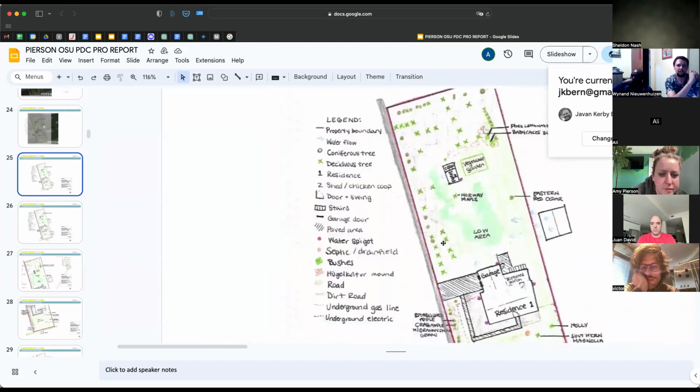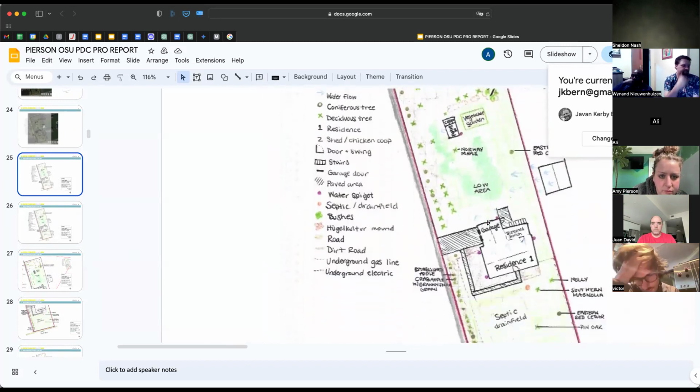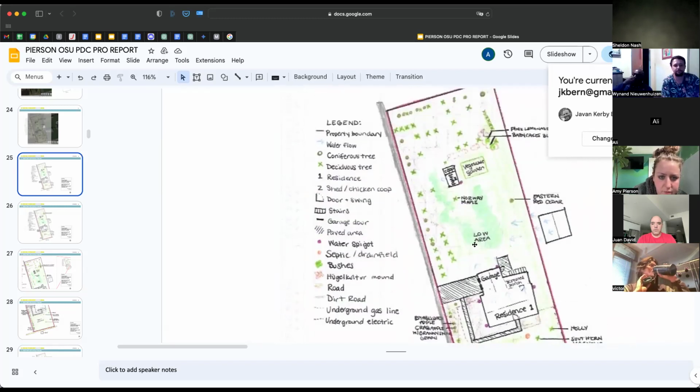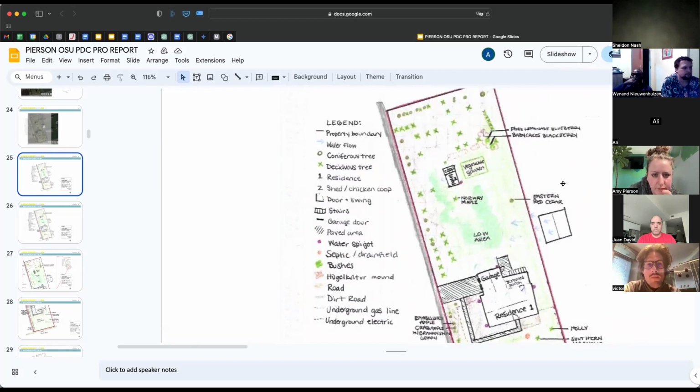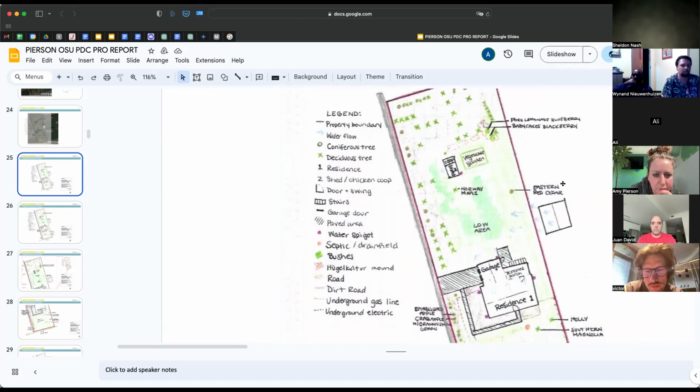Okay. Sounds good. So we got bushes, low area, we got a bunch of Norway maples. The only thing I would change likely, but you're in such a small conversation here, is I probably would just do circles and then do a two-letter code, you know, SM, Southern Magnolia, RC, Eastern Red Cedar, PO. It'll just make it easier. The one thing I find with specific iconography is it just makes the map a little bit less legible. And if you are deciding to do this for others at some point, it's nice to have something simple that anybody can read. Okay. But generally that looks good.